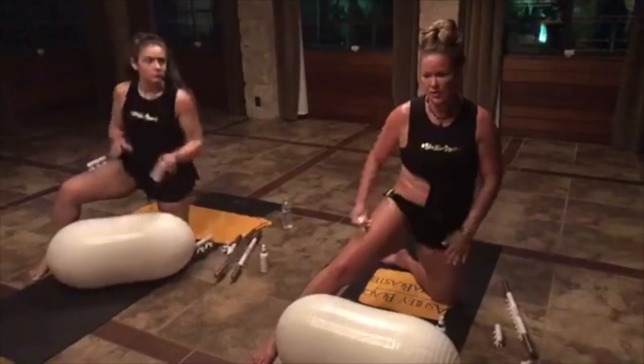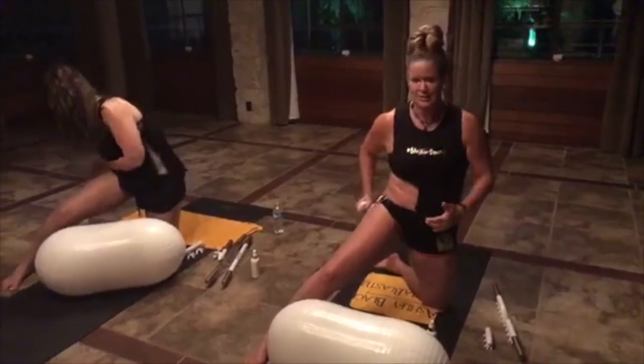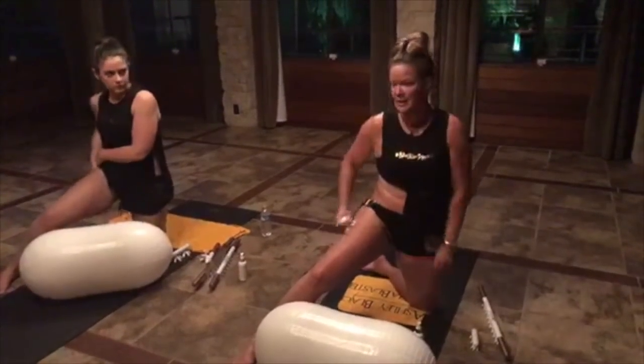To tell you the truth, I have a full-blown cable system where I could hold and stand and be super fancy, but this is how I do them. I just feel like I'm isolating my glutes more.